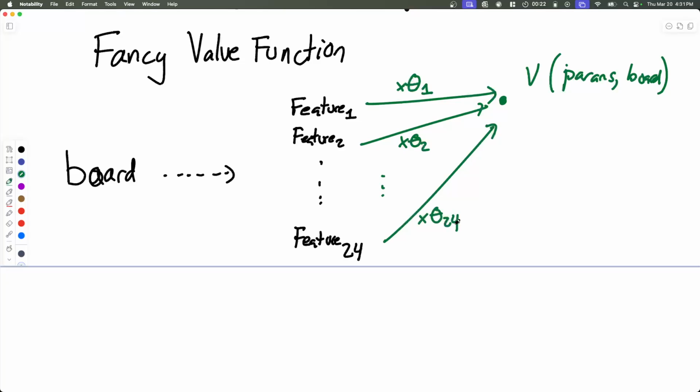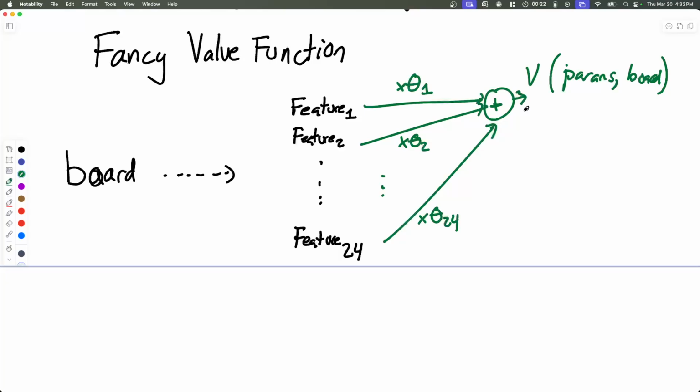Then we had this big sum of taking our 24 features, multiplying them by 24 parameters, and you just add them together. So maybe it goes without saying, there's a big plus over here. Let's draw the plus explicitly. So these get combined with a plus, and that value is the output. So this is a linear value function.